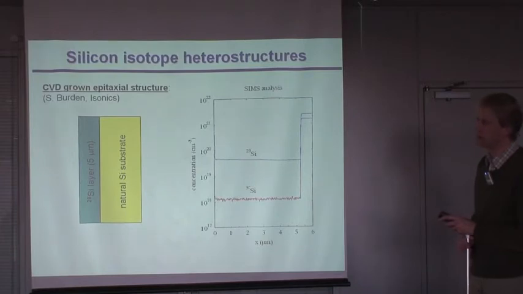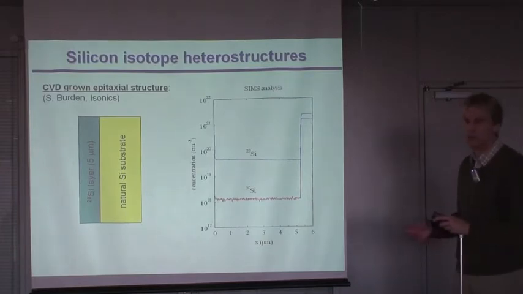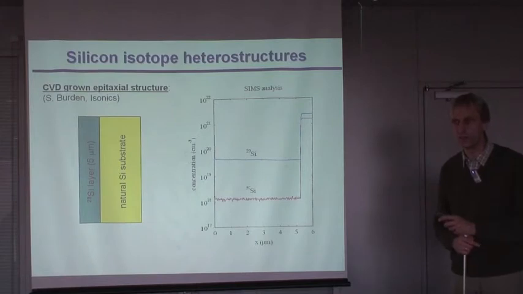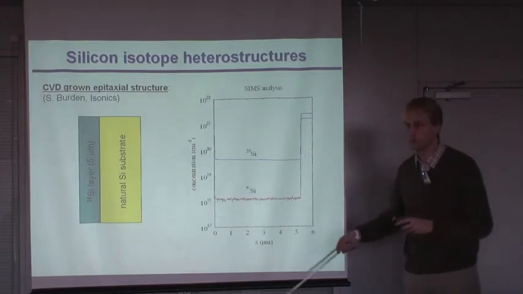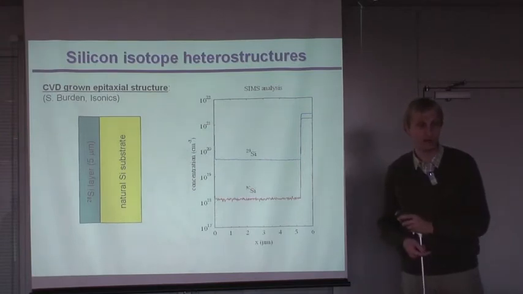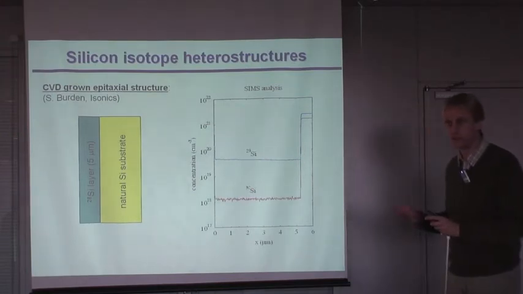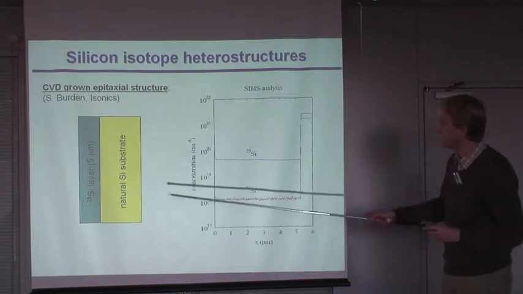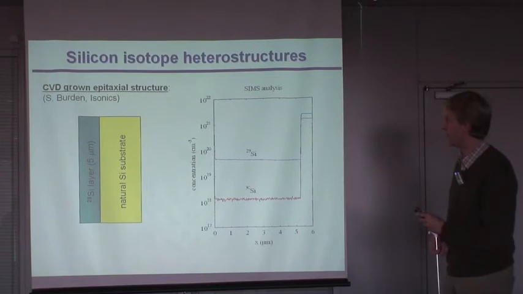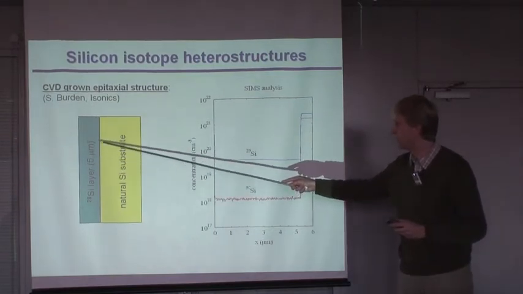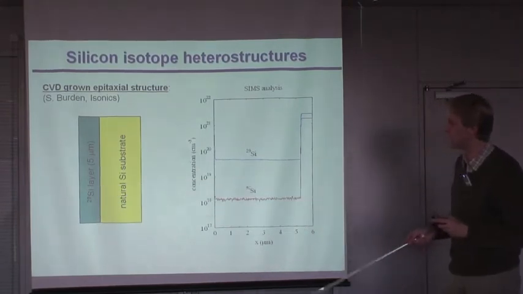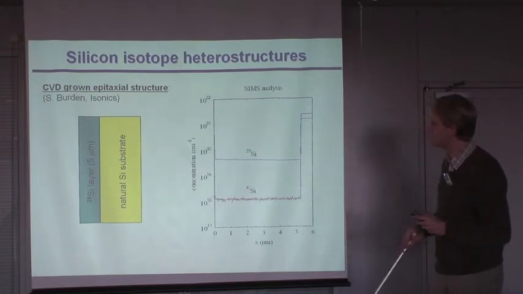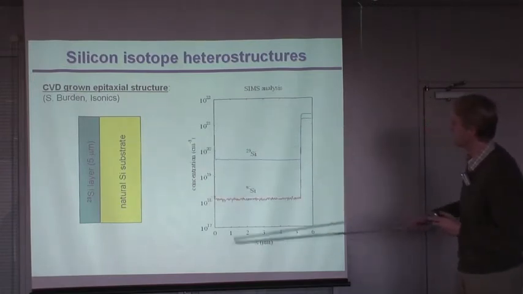Okay, so in order to do such kind of self-diffusion experiments, what we use, and also you use in your group, are isotopically enriched materials. So we take advantage of the possibility that, for example, silicon-28 isotopically enriched is available, or silicon-29 or silicon-30. And based on these isotopically enriched materials, you can grow such kind of isotope heterostructures. One of our first experiments, there we got from Isonics, from Steve Burden, epitaxial layers of silicon-28, 5 micron thick, so quite thick, on a natural silicon substrate. And here the structure as a SIMS analysis is shown.